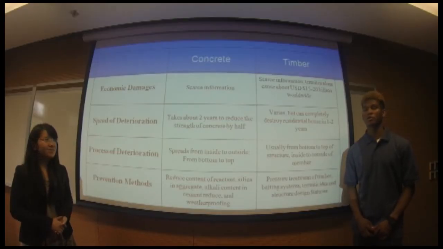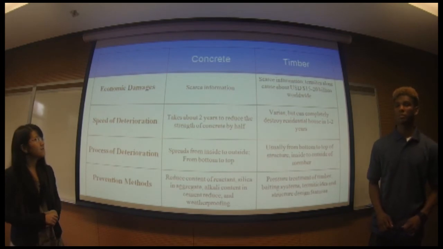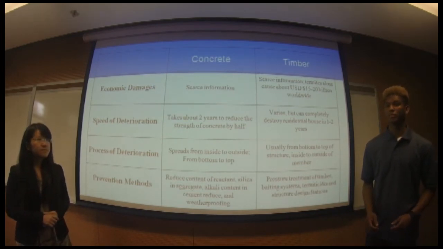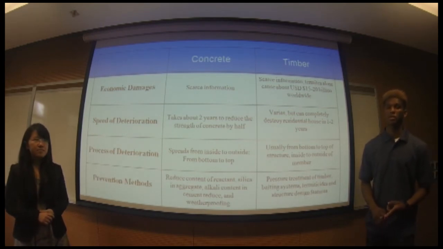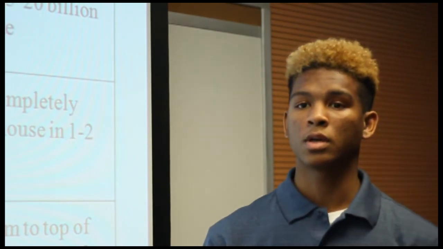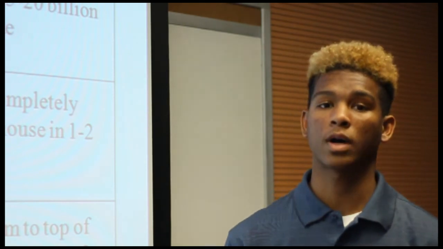Likewise, it is also hard to find information on the economic damages of insects and bugs on timber members, just because there are so many insects and bugs that infest timber, a lot more so than just the termites and the timber beetles discussed earlier. However, it is estimated that termites alone can cause about $15 to $20 billion a year worldwide.